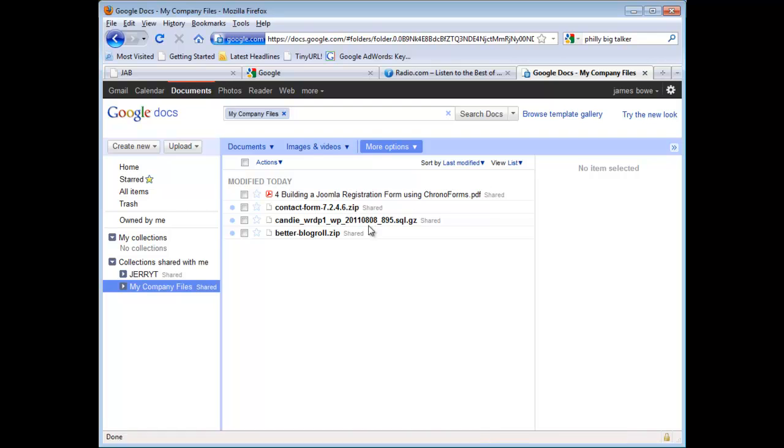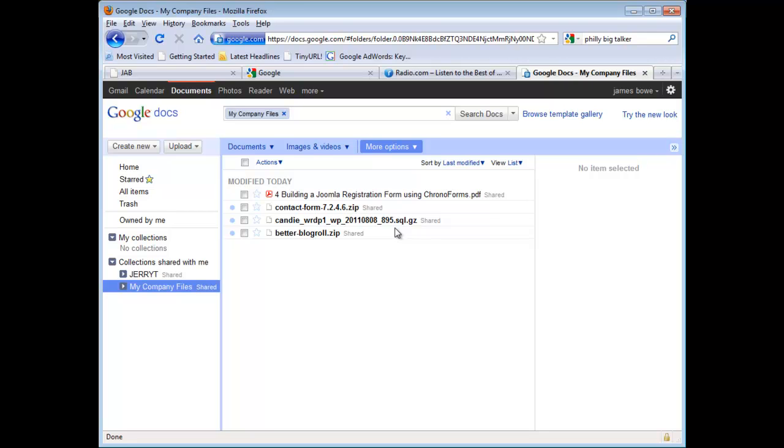I happen to add this file up here. One thing to be aware of when sharing files, it takes a little time before those you are sharing the files with will actually see the files in the folder. They will probably receive the email, but the files may not show up for a couple of minutes. So just give it a little bit of time, and they will show up.